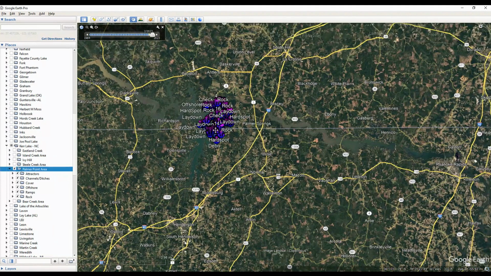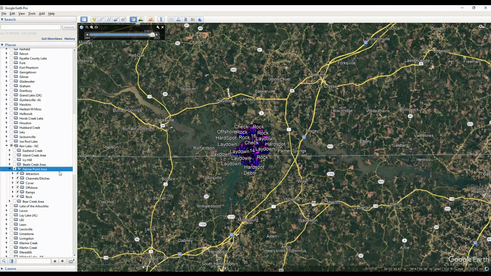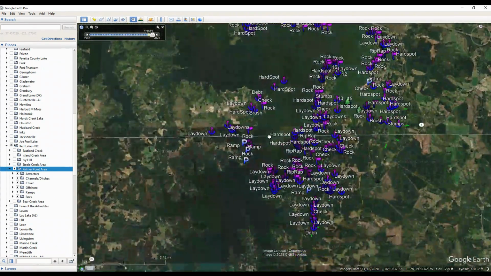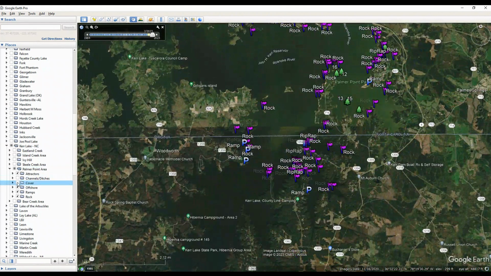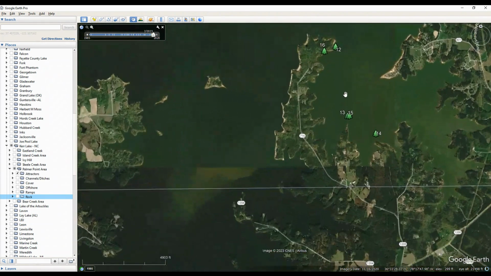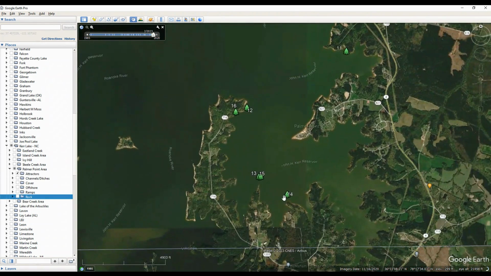Let's look and see what we have here really quick. I'm going to show you here on the left-hand side how we have this broken down. First off, we're very lucky because on this one we actually have some attractors. I did some searching through Google to see if I could find any fish attractors on the North Carolina or the Virginia side, and I was actually able to find a site that had them. I think I showed that to you guys last time, but here are the waypoints for those fish attractors.